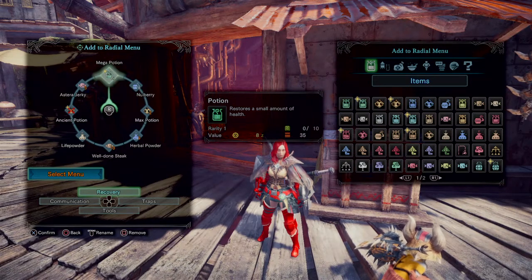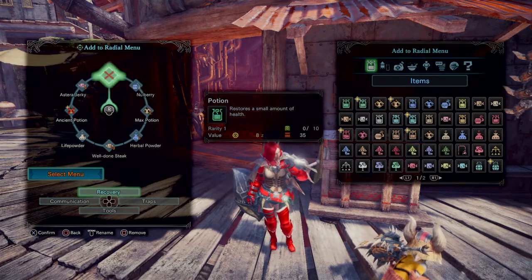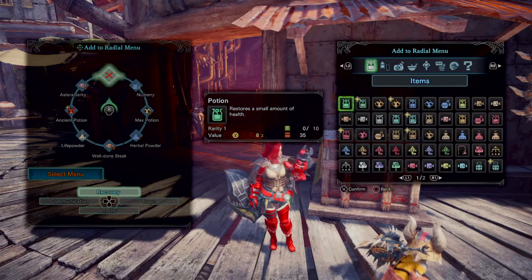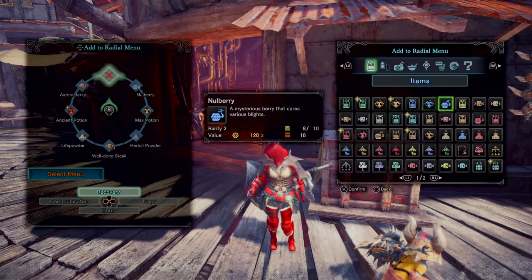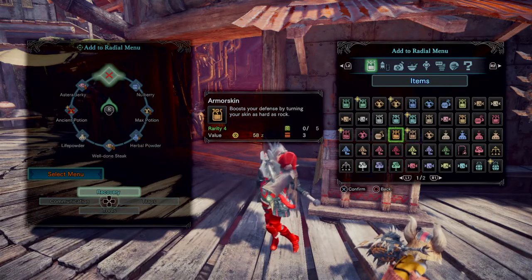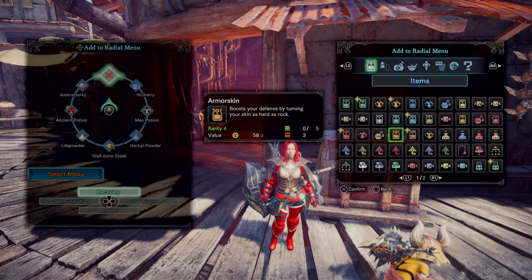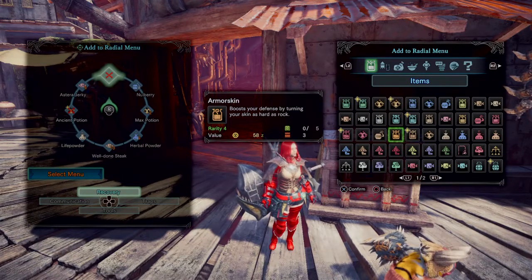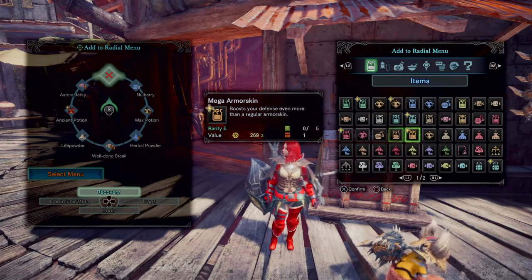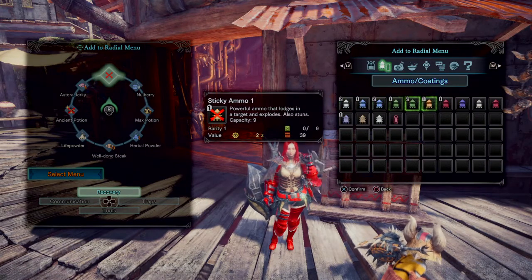So, just to give you an example, I'll clear this out. You can clear them out with square individually as you spin around the right stick. Then you can just push X on an empty one and it takes you over here. In this area, it's displaying all items you've ever unlocked or used. So you can assign them, and right here, this is just like all general items. Next is ammo and coatings.